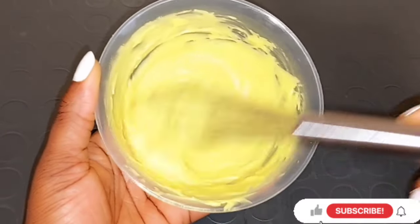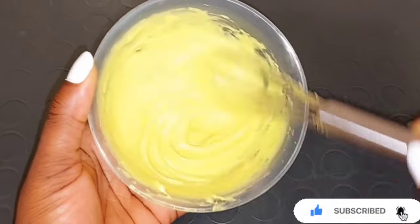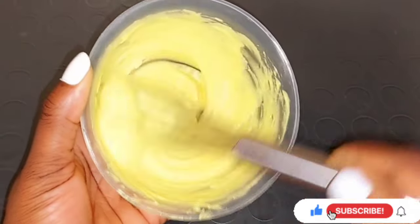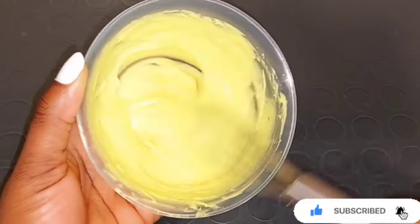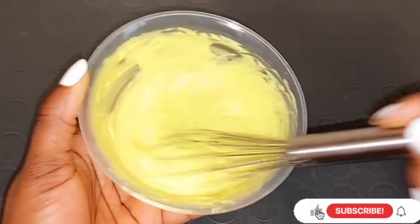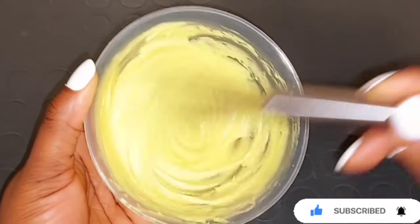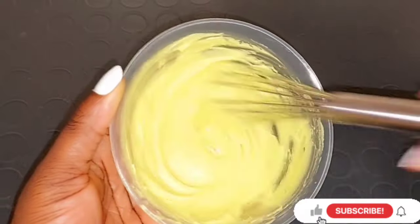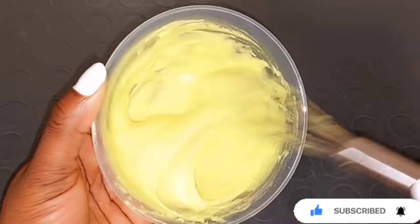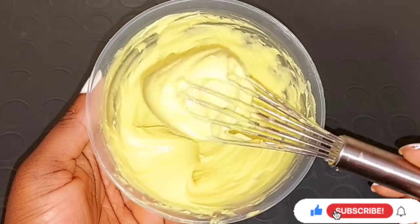This is how the mixture turns out — now it's time to mix this shea butter properly. If you don't have a hand mixer, this is very simple: just take your time and mix all the shea butter and ingredients together until everything blends well and comes out in a very thick form. This cream can be used only on your body, not on your face. It's very good to moisturize the skin, especially for people who have very dry or dull skin. If you use products and they don't work easily, try this shea butter skin lightening cream mixture — it's good for all skin types, including sensitive and dry skin.